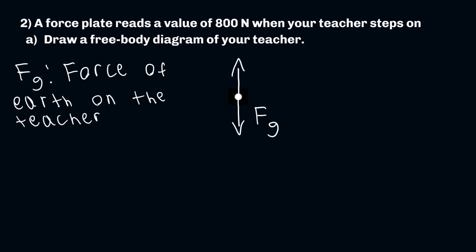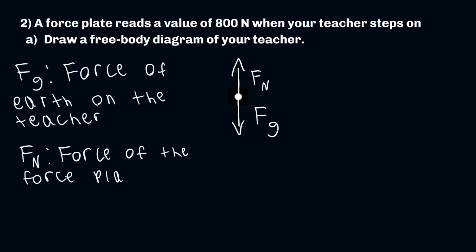And when we're in contact with a surface like this, we call this the normal force. Again, because it's perpendicular to the surface that I'm on. So this is always going to be F subscript n, or a lowercase n is also fine. And my normal force, Fn, again, when we annotate it, it's the object on the object. So for this one, is going to be the force of the force plate on the teacher.